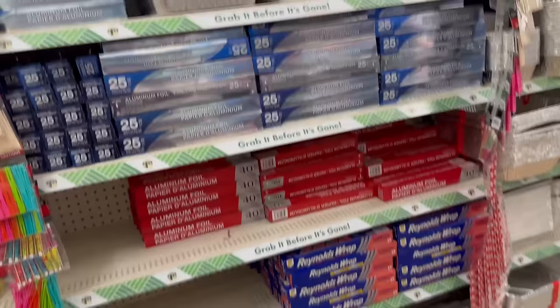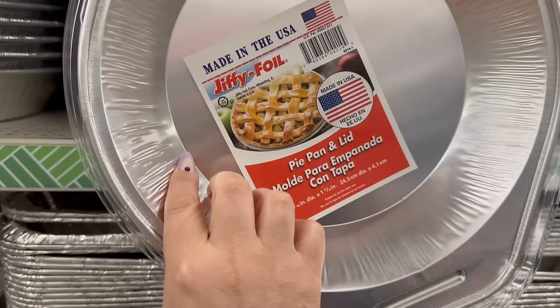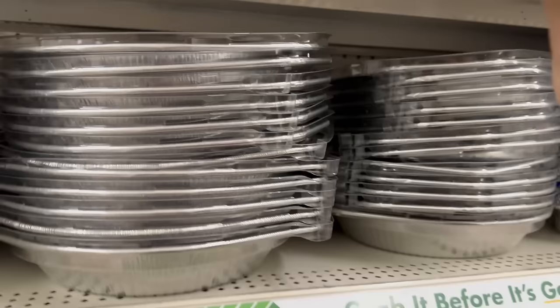Now this is awesome too. They've got these in. These are the Jiffy foil pie pans with a lid. So that is nice. The quality actually feels really nice. And it looks like they even have the bread ones as well. So let me show you guys this. Oh yeah, so like the loaf pan as well. So that is cool.